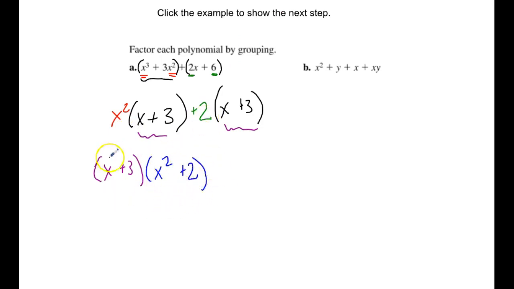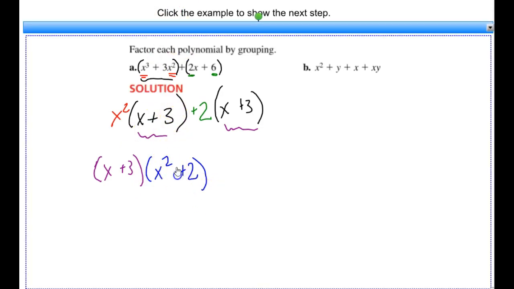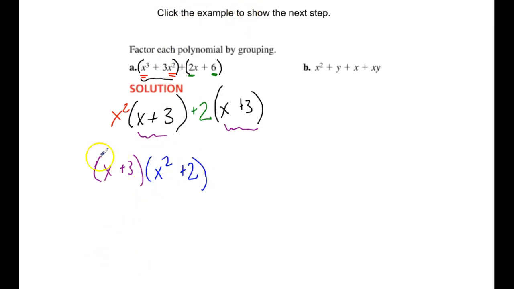Often you've been given this, right? This blue and purple one. Now we're just working the other way. If I gave you the solution that we came up with and said multiply, you would write it like x squared times the entire thing plus a second term times the entire thing. So all we're doing is working backwards to factor things. Now I just want to make sure we're factored completely, and I see that there's nothing left that I can factor out of either of these 2 terms.